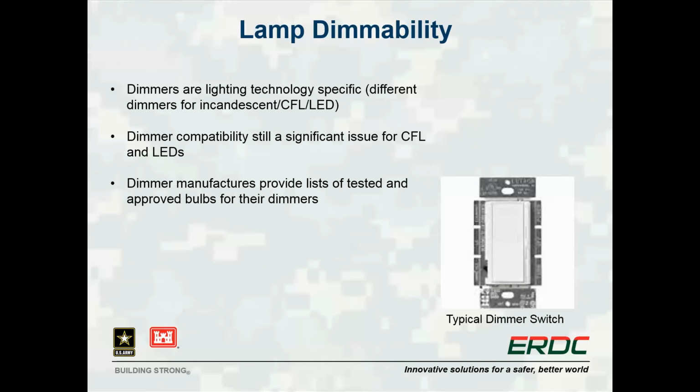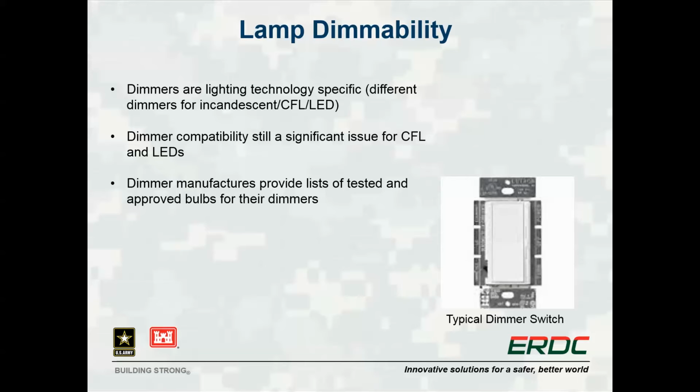Here we would like to make a couple brief comments on lamp dimmability. Dimmers are not found in many federal buildings, but the issues related to them merit a few moments for discussion. First of all, dimmers are lighting technology specific. This means that dimmers will usually need to be replaced when changing lamp technologies.